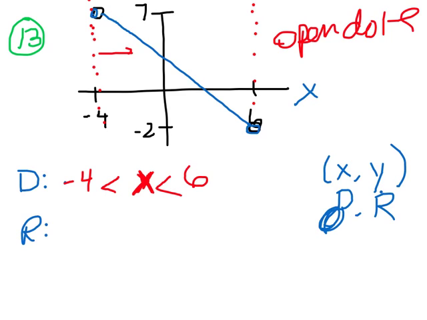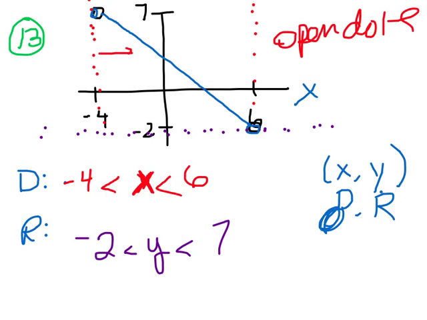What about the range? I'm going to use purple for this in case you're listening to this again at home, or you weren't here and you're listening to it. If I start down at the lowest y, pretend that purple dotted thing I'm doing right now is a pencil. What's the lowest y that I hit? -2. Y'all agree? It's the lowest one. What's the highest one that I hit? 7, right? Everybody good with that? And my y's are between there, aren't they? So how I show that is just stick those little things like that. That shows y is sandwiched in between -2 and 7.